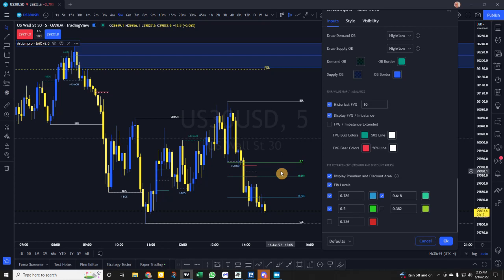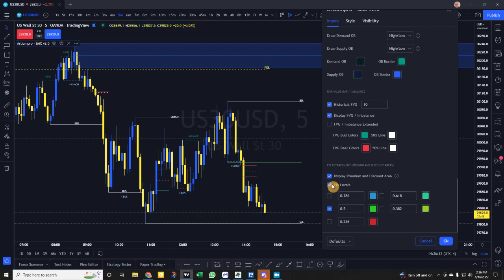And to use it as the premium discount feature, you can uncheck these two here, so you have that 50% line. If you don't want that value showing, just untick the fib levels, and you have this green line to use as a premium discount area. As we all know, we like to buy in these discount areas here and sell in those premium areas up top.